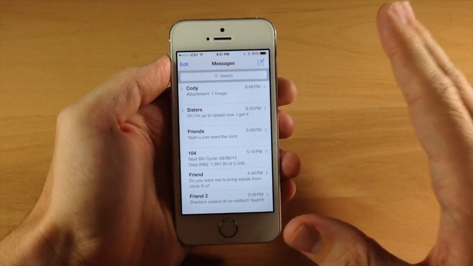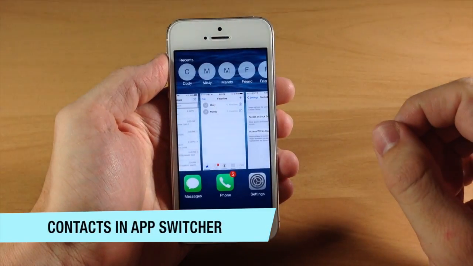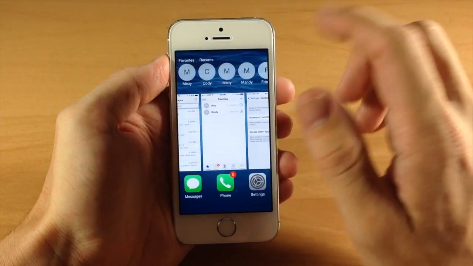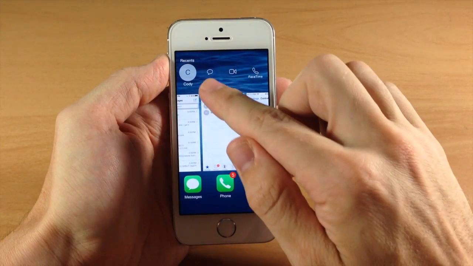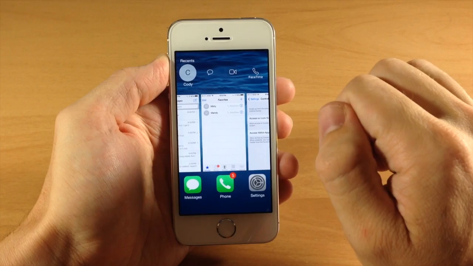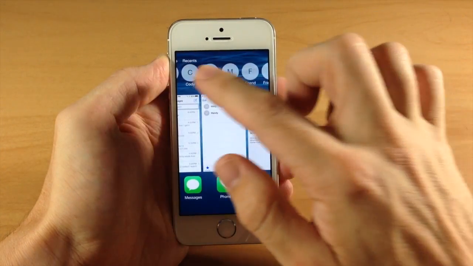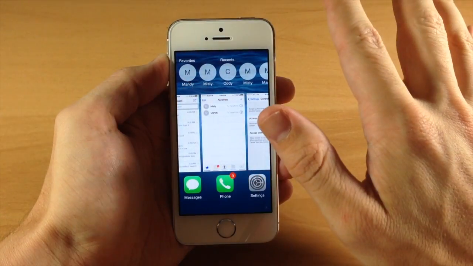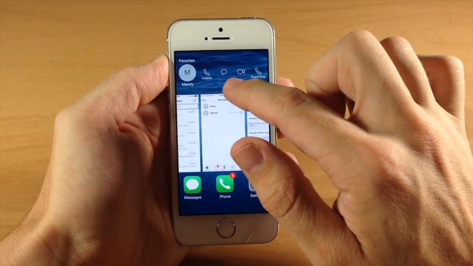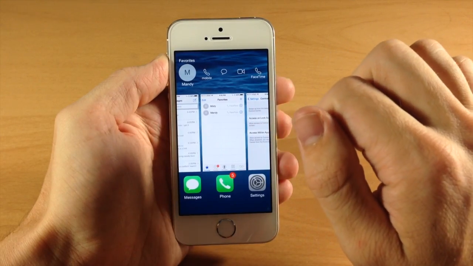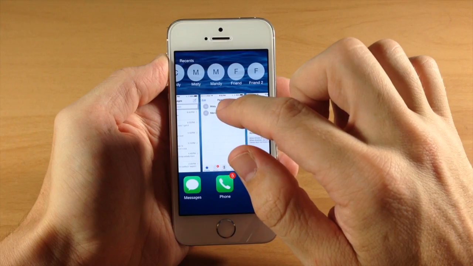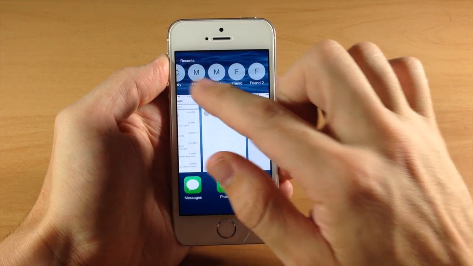Now the next thing I want to show you is the app switcher. So you can see right here, if I double press on the home button, we're going to get all of our recent contacts right up here at the top. So if we wanted to contact one of those people, then we can just tap right here, and it's going to give you the option to either text message them, FaceTime, or FaceTime audio right there. So that's actually pretty nice. Now if we swipe to the left, you're actually going to get your favorites. So anybody that you've added as a favorite, then you can just tap right here and get the exact same options. You have your mobile, your text messages, your FaceTime, and your FaceTime audio. Now of course, if you have pictures set to these contacts, they're going to be right here rather than just these letters right there.